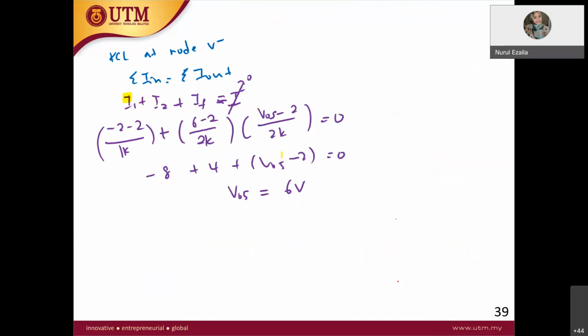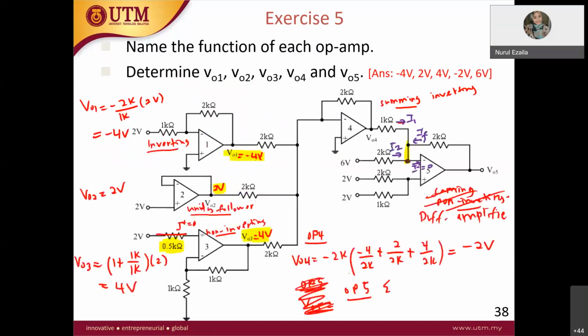If you don't know, remember, we have derived everything for the inverting, non-inverting, everything. But if you get lost, I mean you forgot everything, just remember, you apply KCL, whatever node you apply KCL. For example, for the OPAMP 1 here, if you lost the idea of what type it is and how to solve it, just apply KCL, because if you look at the derivation at the back, all is about KCL derivation.